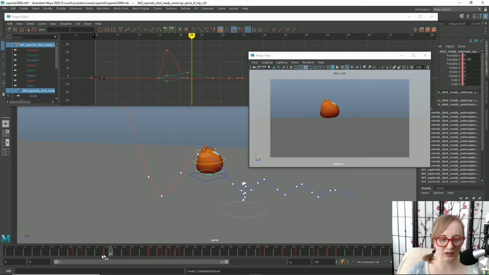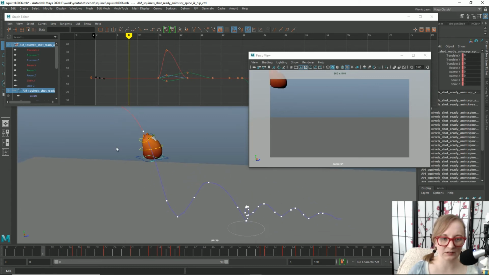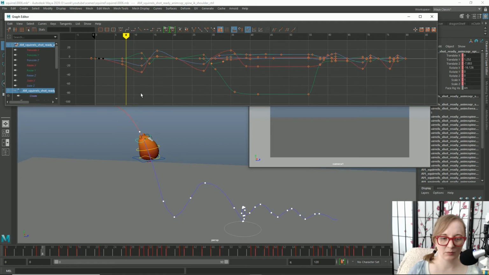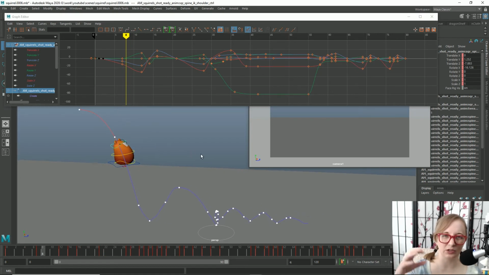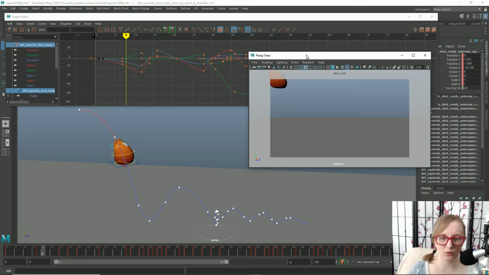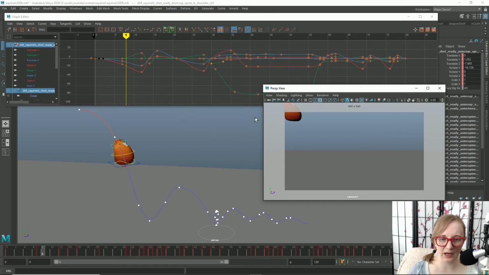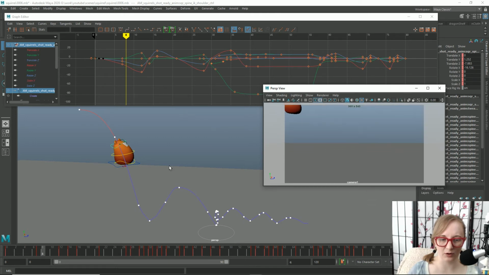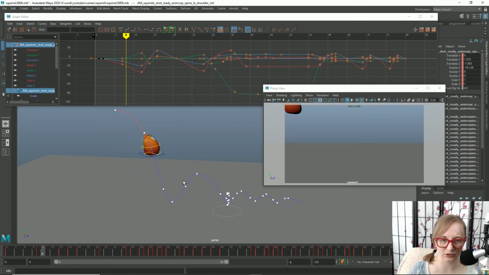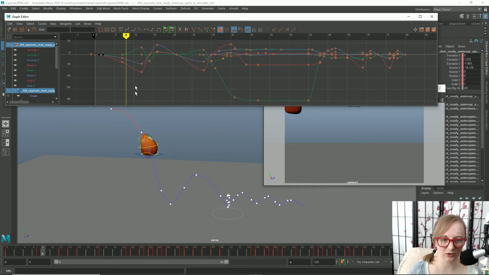That might be a little distracting. We're gonna fix this top one up here first. Now, one thing to keep in mind is sometimes when a control is parented under another control, it's going to give you not quite the exact idea of what your motion control is, what your animation curve is looking like. But this, I feel it's pretty accurate.